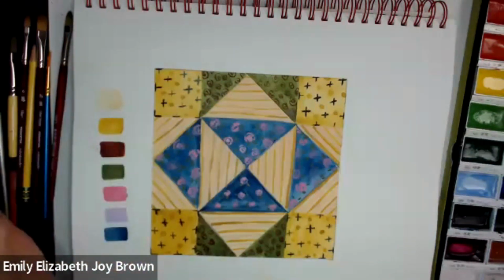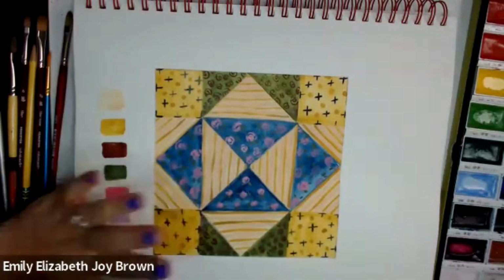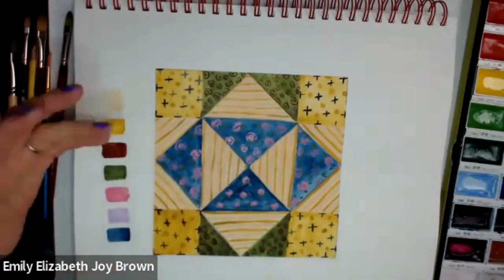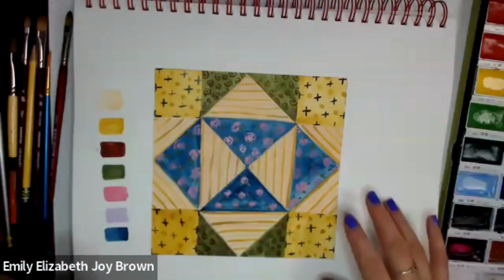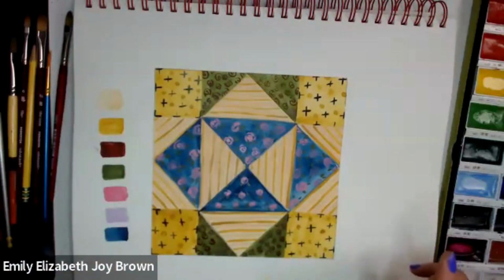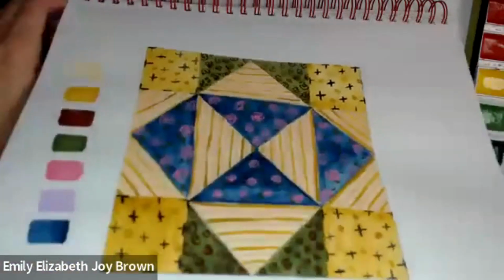And I think that making our perfect quilt tonight, not a perfect quilt, just a beautiful, relaxing quilt, will be really nice as we speak about this. So if you have paper, get it out. If you have a ruler or a straight edge, get it out, and a pencil. Let me turn the page to a clean one.